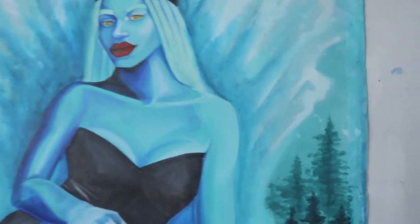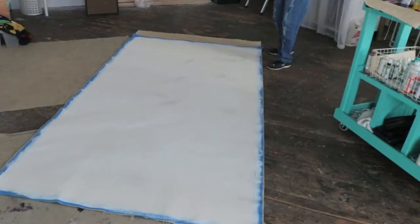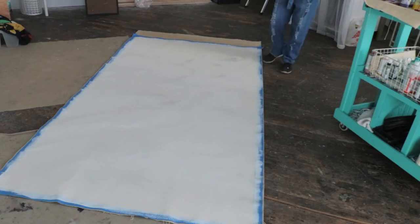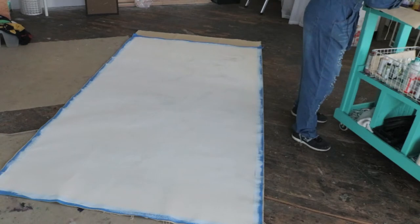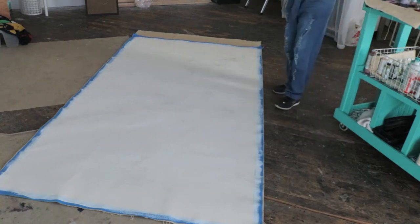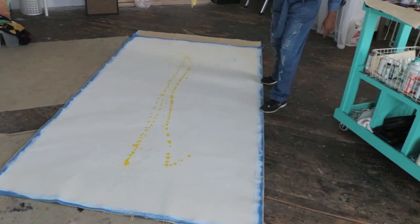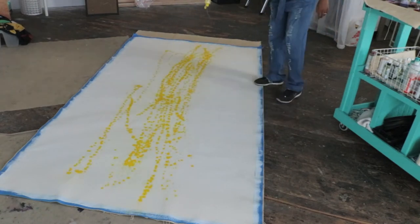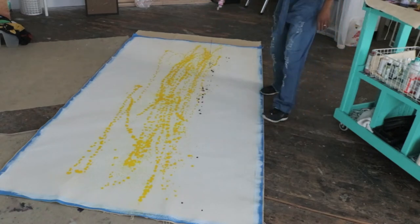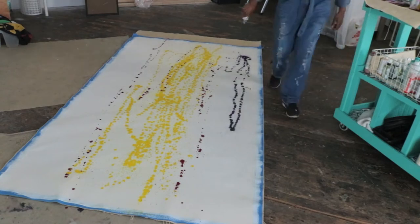There is more to be done on Capricorn of course, but we're going to move right along to Aquarius. How I get started on my canvases is by spraying them with a little bit of water so that the paint can glide a lot more smoothly. I'm using three colors for the background of Aquarius — starting with yellow, then coming in with some Quin Magenta, and the third color is Golden's Dioxazine Purple.